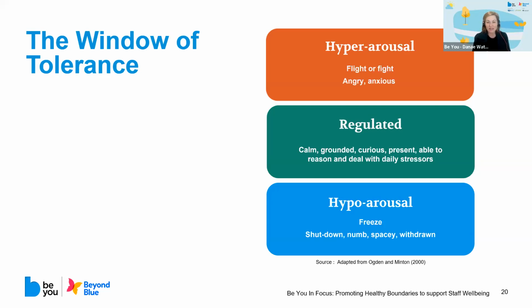So those feelings of irritation can actually indicate to us that we're in that zone of hyperarousal, which Dr. Dan Siegel, who's a professor of psychiatry, talks about. Your heart rate might be racing a little bit, your sympathetic nervous system is definitely activated, and you're feeling that fight and flight response. So those feelings can definitely give you an insight into, maybe I need some boundaries.